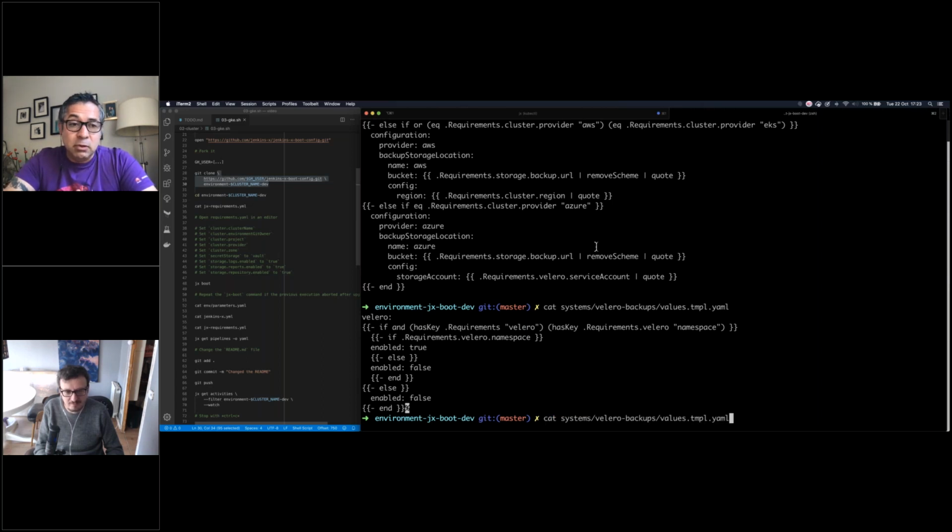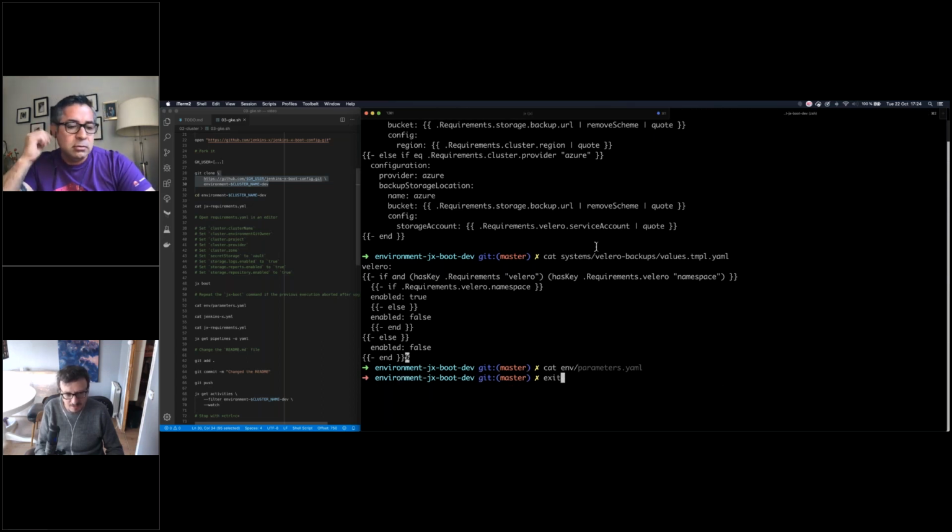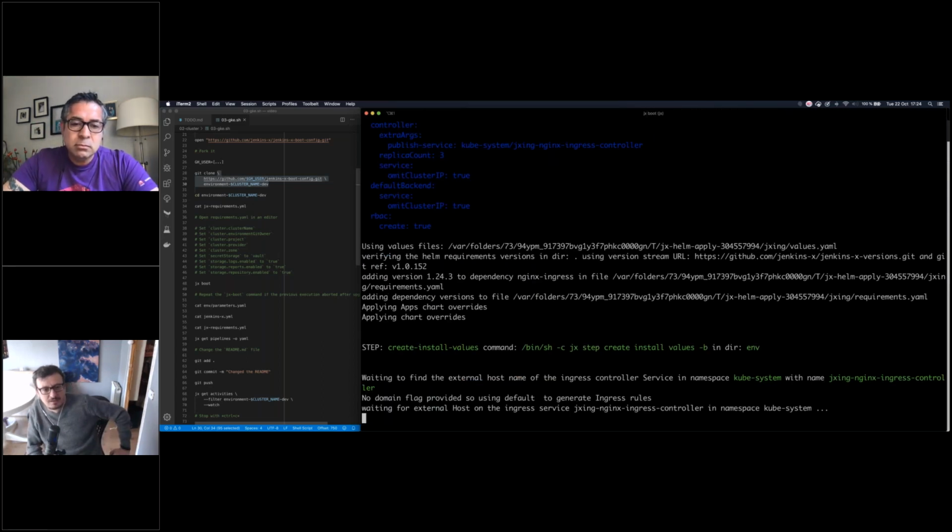Very much like the principle of charts, right? We're not trying to make the user change the way they do things. You're reusing that knowledge, if you know how to use Helm. Okay, good. Exactly. This is good.